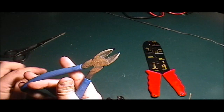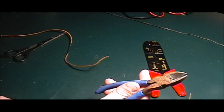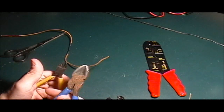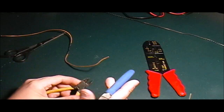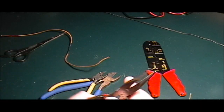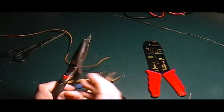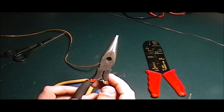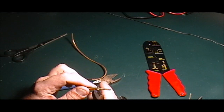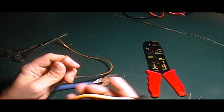Or you can use a pair of diagonal cutters, or dykes, as we used to call it. Apparently now that's politically incorrect. You can use a pair of these. This actually, I find to be by far the easiest, because you can use them anywhere. Needle nose often have an area to cut inside as well, so you can use either one. I'm going to show you how to do it with these. Now, obviously, very easy to cut.